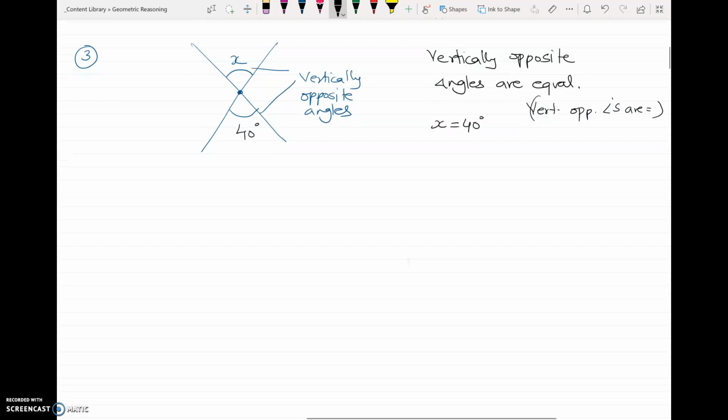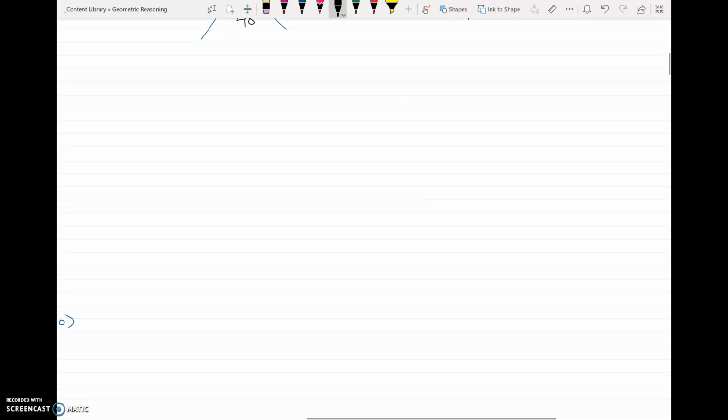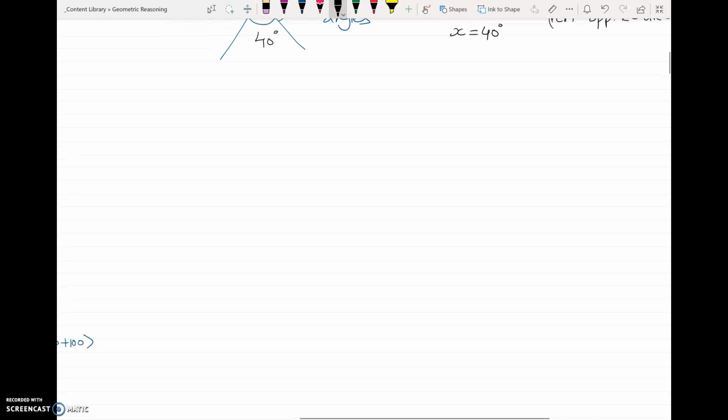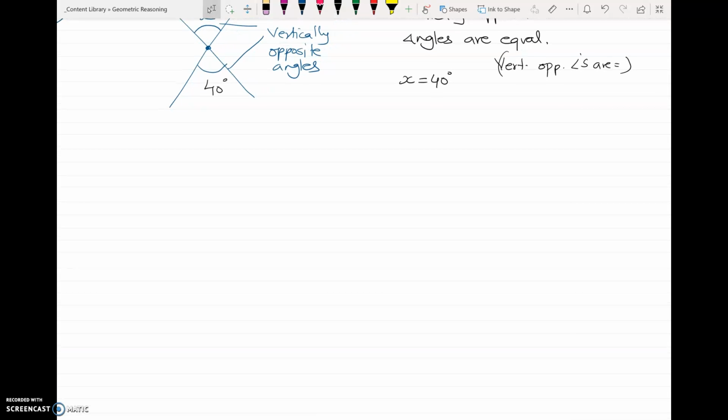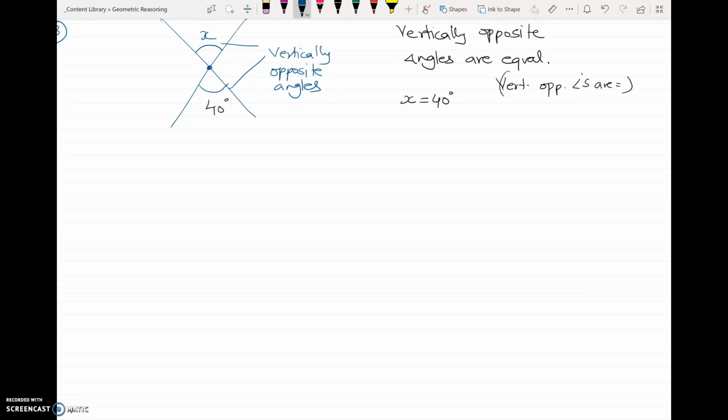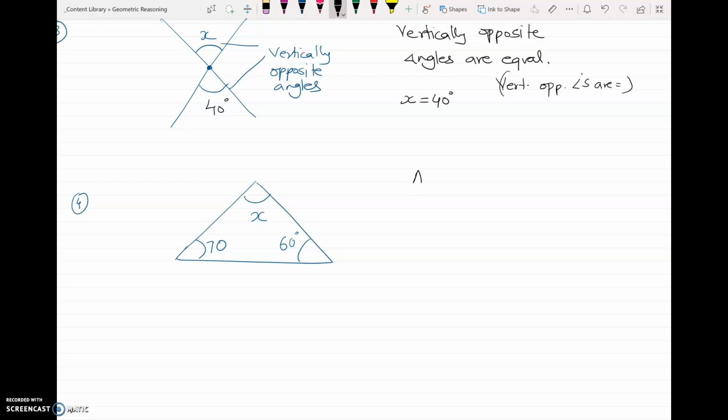Now I'm telling you again, we need to remember all these rules, because whenever you're going to solve a problem, you should be able to give the reason for finding the measurement of the angle. So the fourth rule that we are going to look at is angles in a triangle. Say X, and this one is, let's just make it 70, and say if this angle is given to you as 60. The rule that we use for a triangle is, in a triangle there are 3 angles and they always add up to 180 degrees.